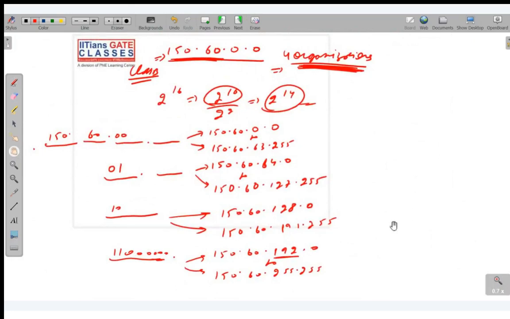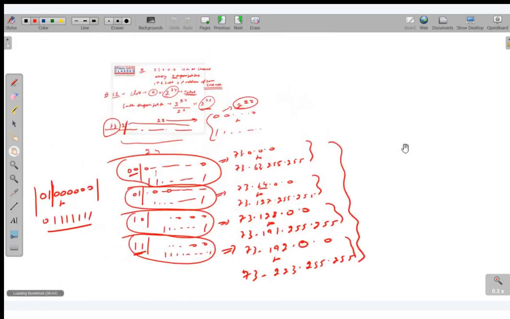So in the previous example, the fourth subnet, it is 223 we wrote because it is... No, I think I have made a mistake here. What have we done here? Okay, let me check that out. 63, 64, 127, 128, 191, 192 to 255. Yes, 255. Yes, I have made a mistake here.